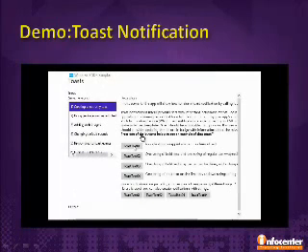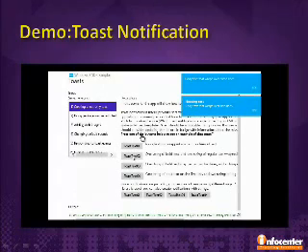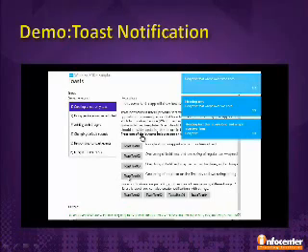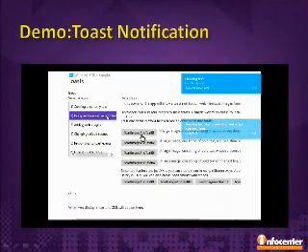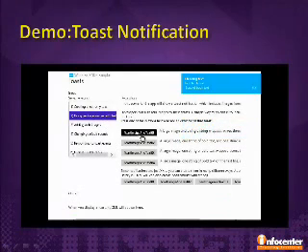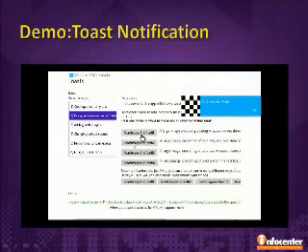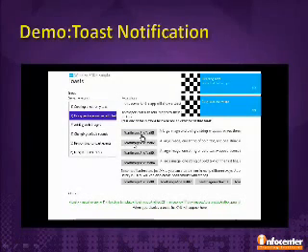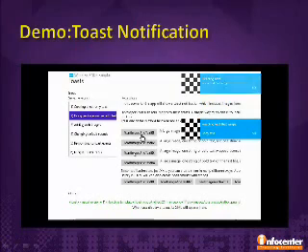We're going to show you different types of notification. The first sample just contains text. The second one has a heading and a body text. The third option displays more than one line of text, and in this example you can see that you can display images next to the text.